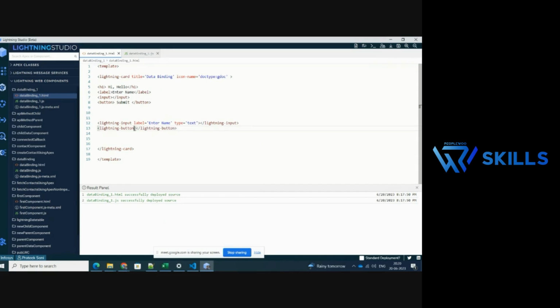So same attribute, label, whatever I want to display on the button, I have to give it here. Let's say submit. To see the difference, in regular button, you have to write outside. In lightning button, you have to give attributes before closing this braces. Okay. So one is this, and second is it also has variants actually. Variant, I mean different type of buttons we have success button, then we have failure button. Success is of green colored by default, then failure is of red colored by default. Let's see if we don't mention variant, what will we get?